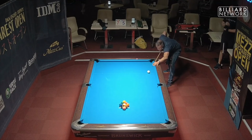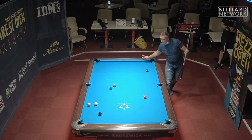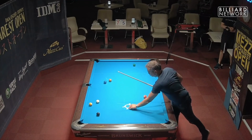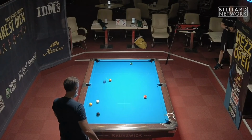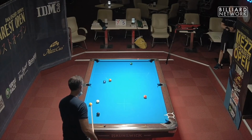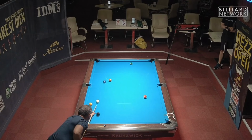7-5 to Shane. Alex to break. It's a good break. He made a bunch of balls there. This looks like 2 corner balls went in and the one in the side. Yep, he made 3 balls with a nice shot on the 2 ball.